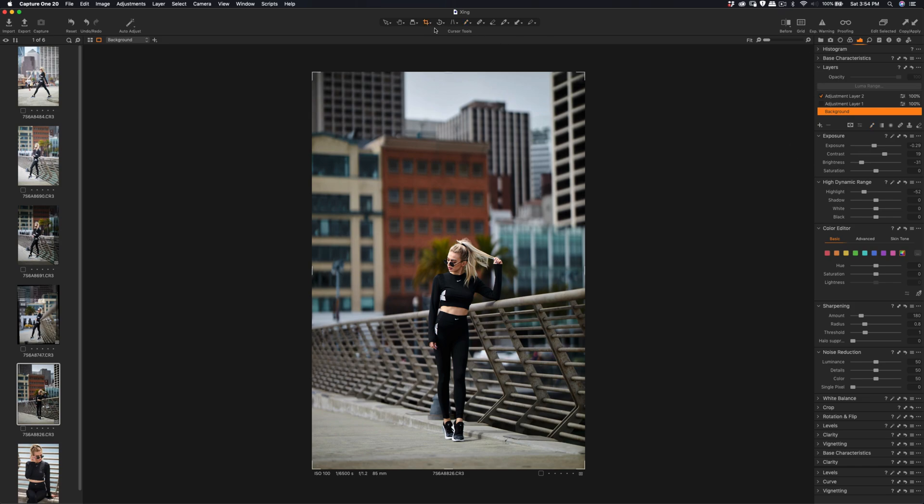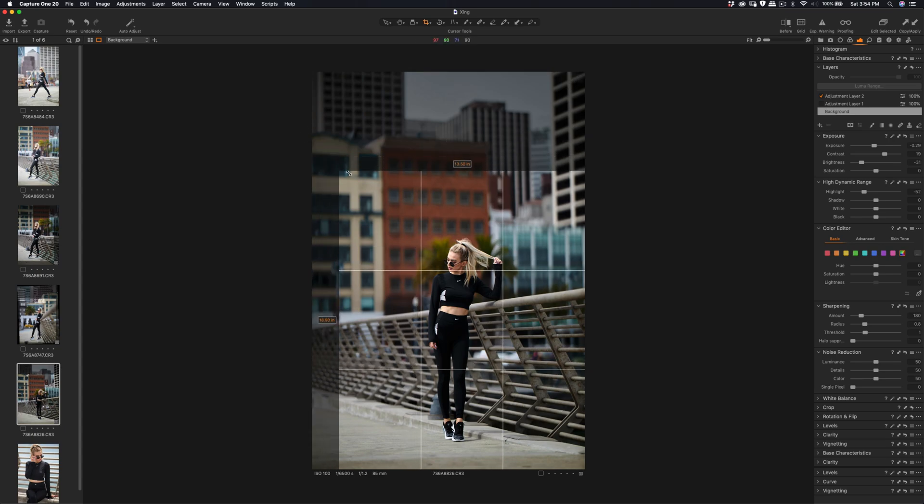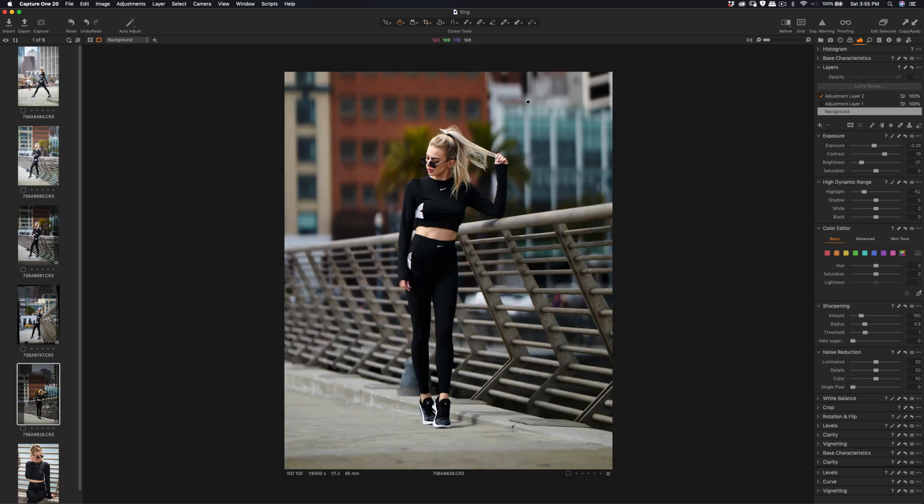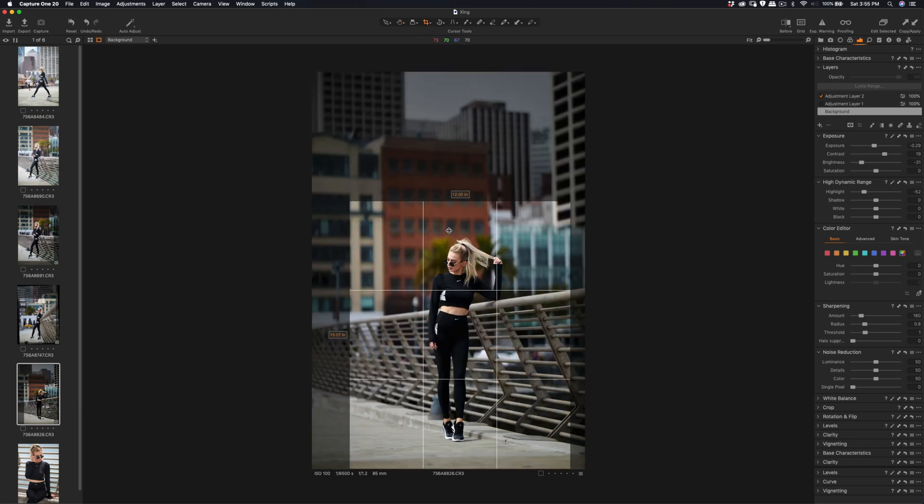Let me update and slightly reduce a little bit more. I'm using the leading lines from left to right — there are multiple leading lines that lead the viewer from the left to the right of the frame, then focusing on the portrait. After I finish that, let me slightly rotate the frame.